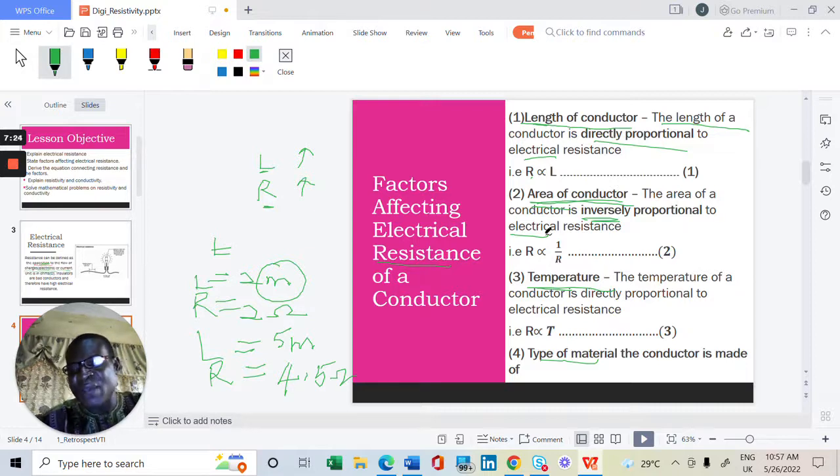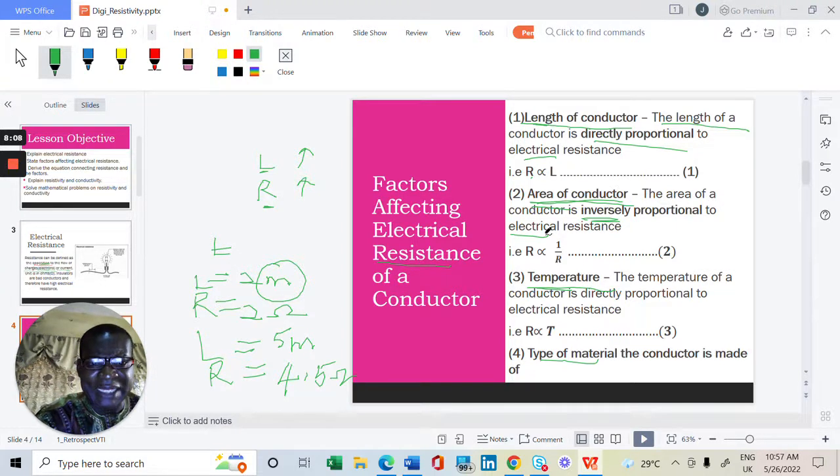So that is why, when the thicknesses of the electrical conductors, wires from transformers or from power lines, are checked, they are usually larger. But on getting to our various homes, you will discover that the thicknesses of these wires reduce, because the voltage rating of our various appliances at home is smaller. So definitely they need a small amount of electric current. Invariably, a lower cross-sectional area will make the electrical conductor have a larger resistance, making it difficult for a larger amount of electric current to flow through.